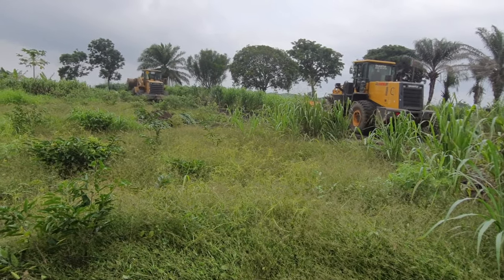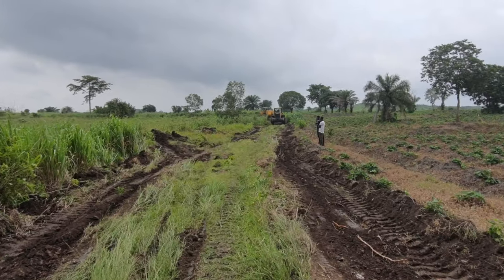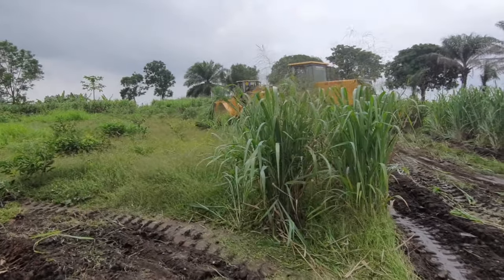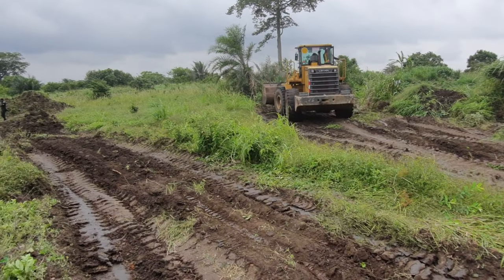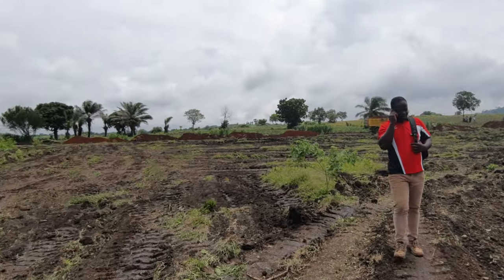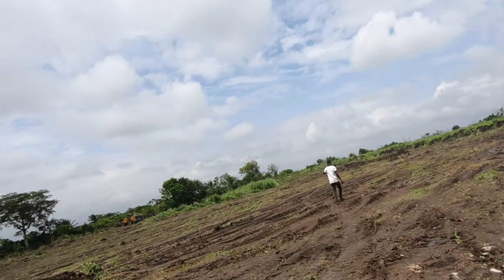Our land is not immediately accessible from the main road, so it was part of our plan to have the bulldozers create a road network that we could drive through to get to our farm. But very quickly, it became obvious that the nature of the soil on the land, which is extremely clay, would make it very difficult to have heavy vehicles plying the route. This meant we needed to construct a proper road from the main road to our land and beyond. We were advised to get the bulldozers to create the path, then fill the road with construction gravel, and then get a grader to come and level it so that the clay soil is trapped underneath the gravel, making it easier for vehicles to ply the route and preventing the road from getting weedy again.